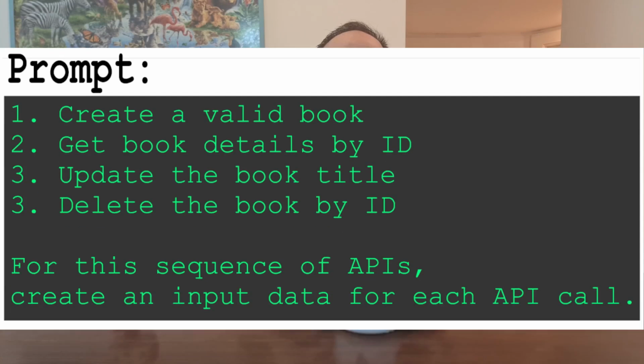For example, in this sequence, we create, update, and delete a book. We can ask the genie to create data for each API call. Now, the first API returns an ID for the new book, which is going to be used in the next API calls. So, this ID is created dynamically, which means that when we're going to use this ID in the body of the next APIs, we're going to fill it out manually. But all the rest of the data is going to appear there, according to the schema.